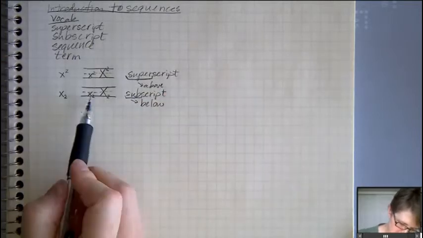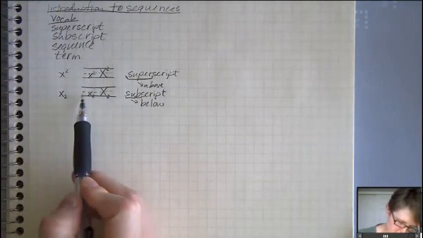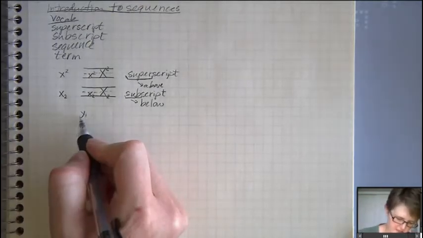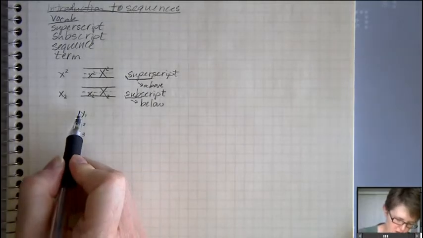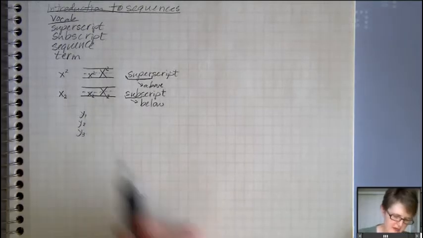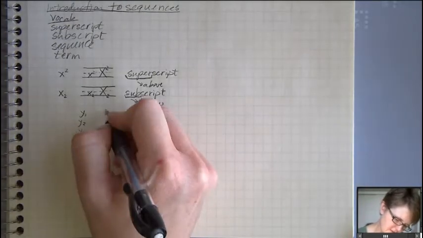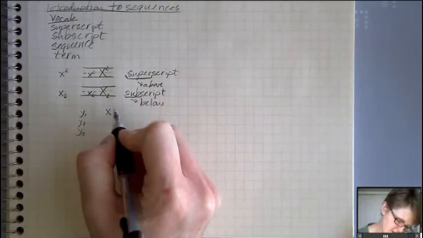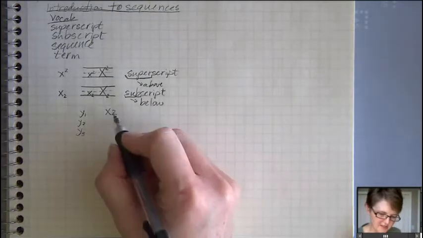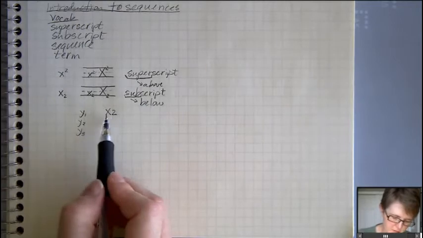So notice again that the center of that little 2 is even with the bottom of the letter. So when you're writing your subscript, and of course like with a y, the tail of the y hangs down below the line, but if you just imagine where the top part of that y is, this bottom line here. So it's even with that. Okay, a common mistake that I see when people are writing subscripts is, for instance, if they're doing x sub 2, is they write it like this. That's not a subscript. Yeah, you made it a tiny bit smaller, but it's not a subscript because it's not written below, hanging down a little bit below the bottom line there.